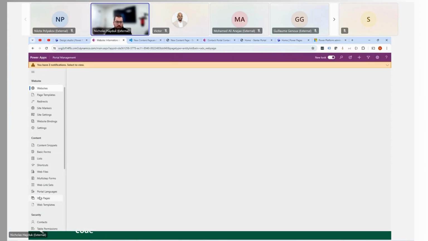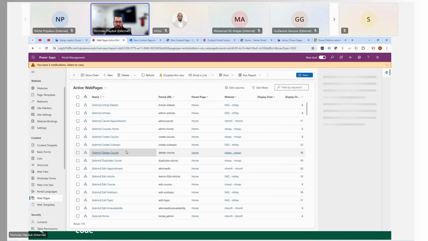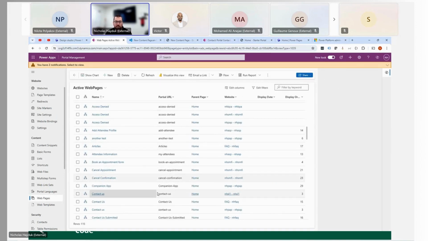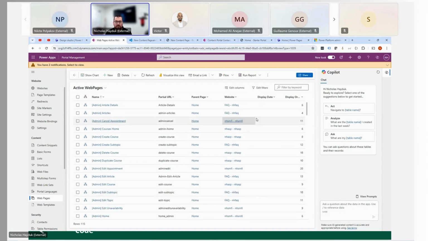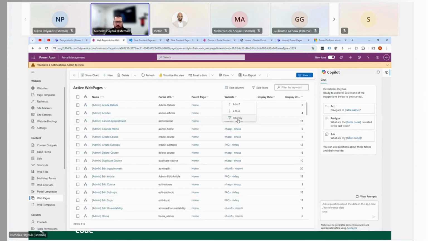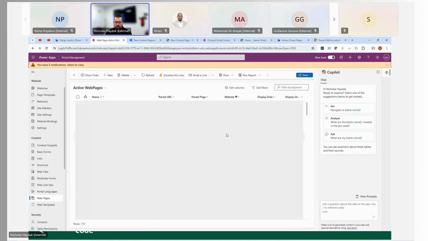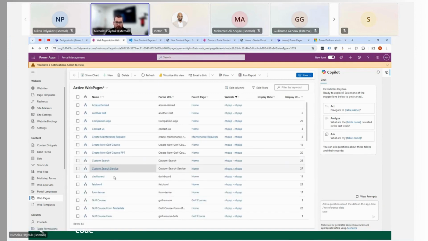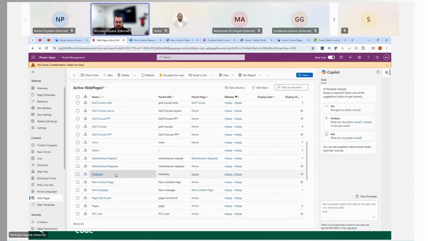So again, we can go into web pages. We're going to see the same web pages that we did. Now, in my particular environment, we have multiple Power Pages sites, so you can see that we've got a whole lot of web pages in here. Oops, I didn't want to do that. I was just going to do some filtering here. And I'm just going to filter by the one we were looking at. So as we look in here, we're going to see the page that I created.